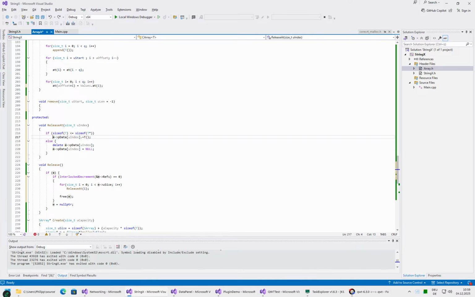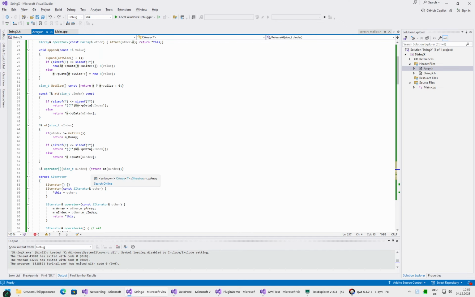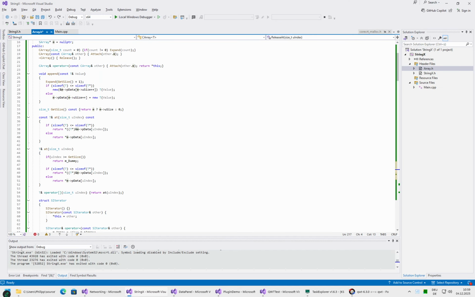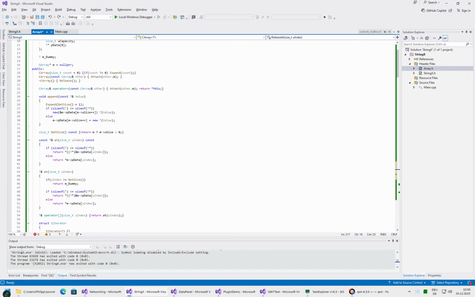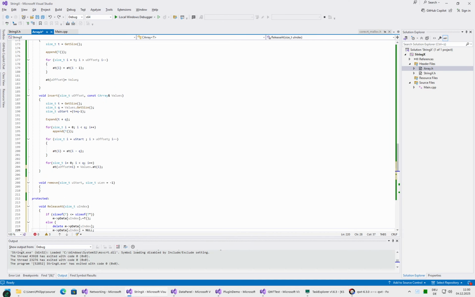Let's just see if we forgot something. Yes, we did forget one detail. So our type here is always pointer, but since we are kind of abusing the pointer as well as the non-pointer, we need to do this before we can call the destructor.